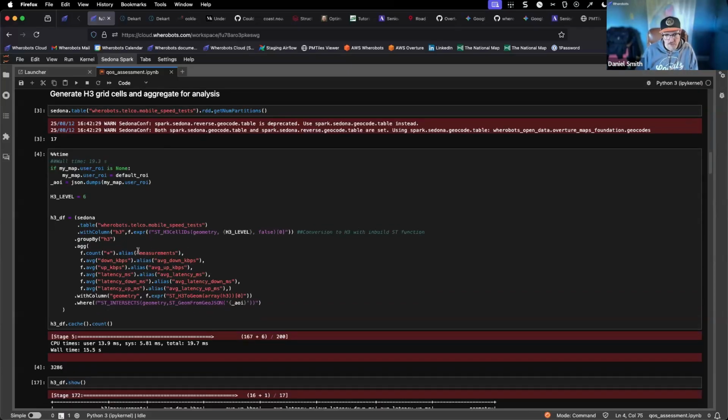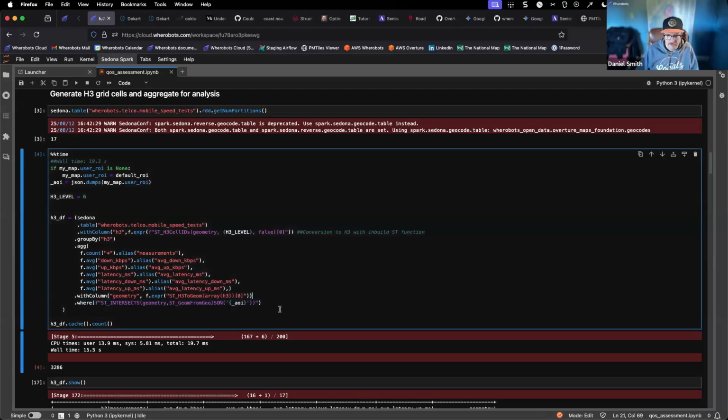So in this straightforward set of code, we are generating those H3 cell IDs based on the geometry here and doing our actual rollup as well as our spatial filter pushdown, right? So in one chunk, we are only retrieving the data that we need within California. We are generating the H3 cell IDs for each of those that they fall within, and then we're aggregating them right back to the top, and we're generating that geometry from that unique set of aggregated H3 cell IDs.